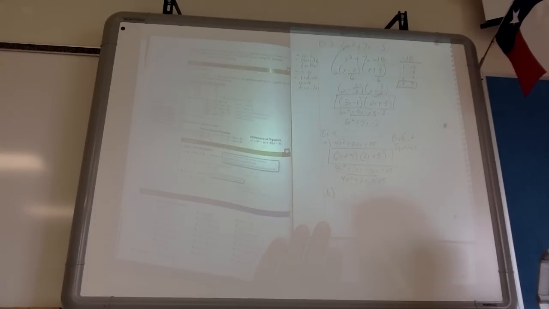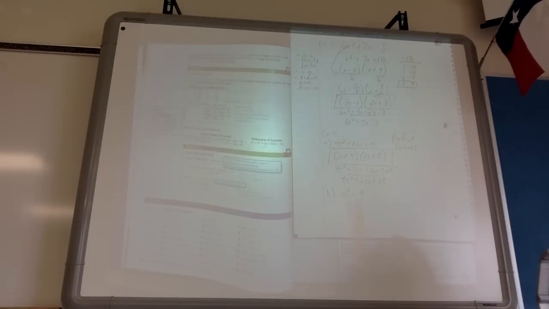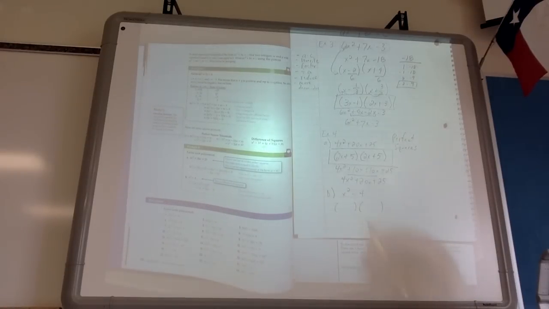Let's look at what happens when we have a 2-term. If you have a 2-term problem and both are perfect squares, this is still ax squared, this is still c. If you will notice, b is 0. There is no linear term here. I can try to take the square roots of these and see if it works. Here's what I mean. The square root of x squared is x, so I can plug in my x's there because x times x is x squared. The square root of 4 is 2, so I plug in my 2's. Since this sign is negative, one of these needs to be positive, one of them needs to be negative.